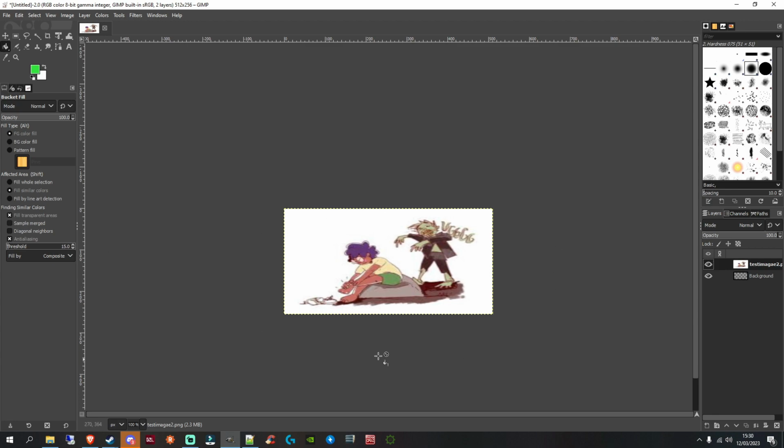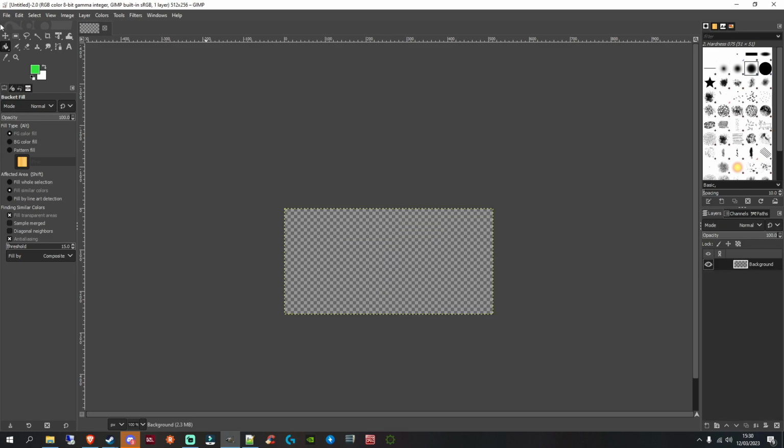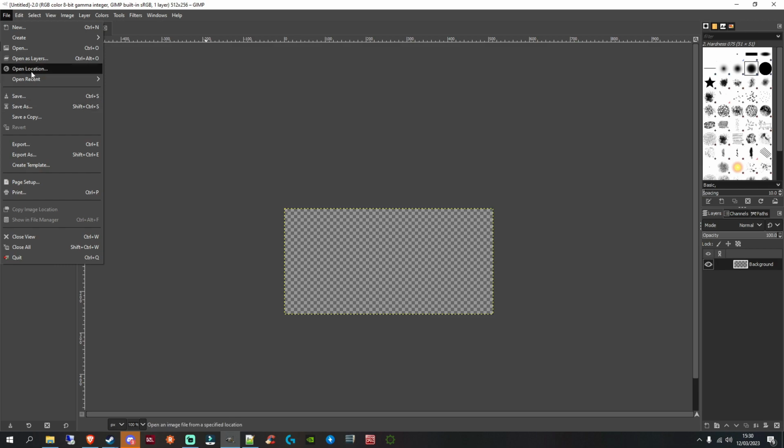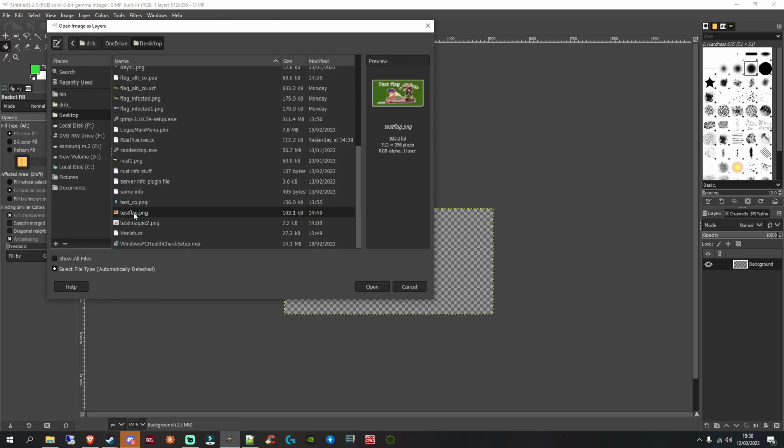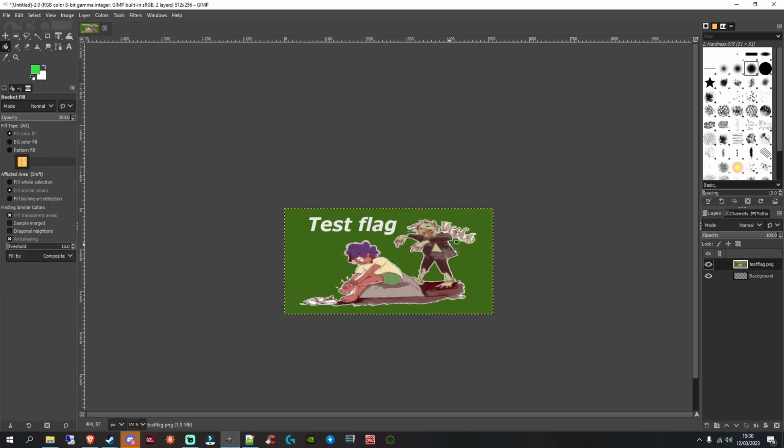Right, now I'm going to open up an image that I already prepared, but you can go ahead and color the background. You can make some changes, add text. I'm just going to show you the image that I already provided. So let's undo that, and go File, open as layer, and get the one that I did in my previous tutorial. We just got a green background, and we put test flag on top. I wasn't too fussy. I didn't want to go around the whiteboards and fill them in green. I just kept them as they are.